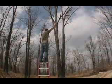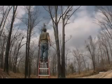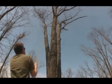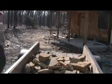These were some dead branches pretty high up in the tree that I could not get to with a ladder. So I had to come up with some other way to... they were bothering me. I didn't want them to fall off on my head, so I cut them this way. Although this was a lot of work, and I only did one.